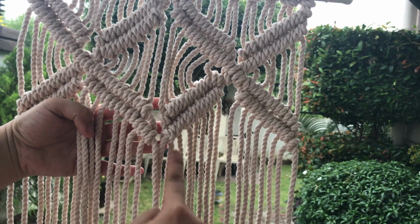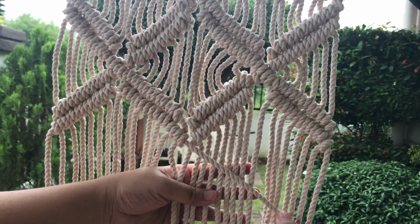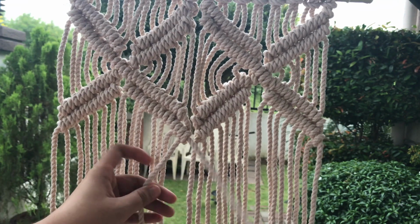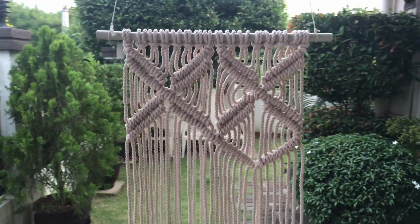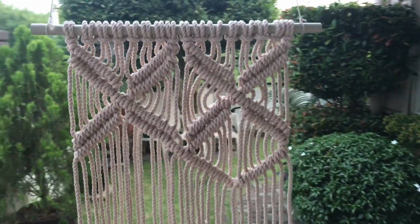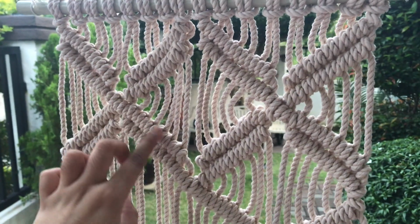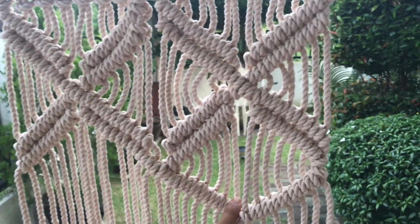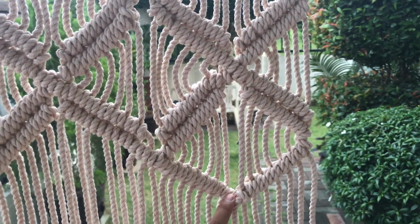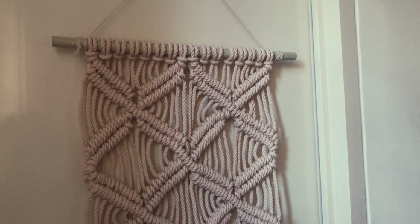Then, we're going to take the lead rope from this section and continue making another set of our knots for the next 8 rope pieces. Work on making another set of diagonal knots starting from the rightmost side of the project. Just remember that every second row of your design should always go across like so. Repeat another row of your X pattern and you're done.